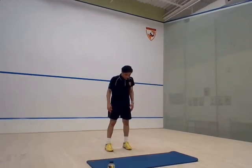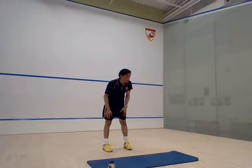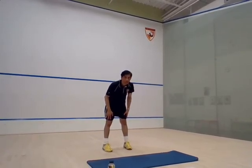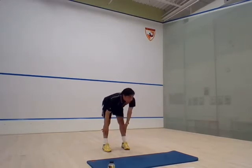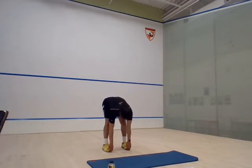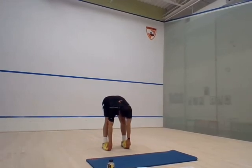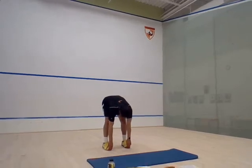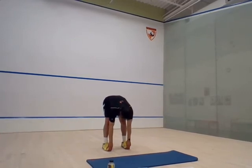Then, your feet shoulder apart. You're going to go and try to touch your toes all the way, okay? And then hold that position for 30 seconds. So all the way down, land your toes, and hold that position. And at the same time, breathe. Breathe, guys.